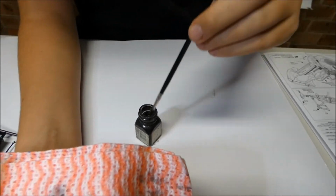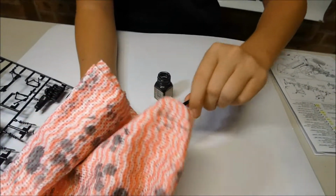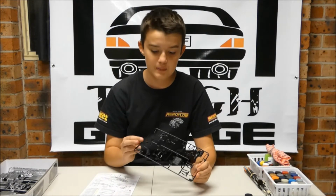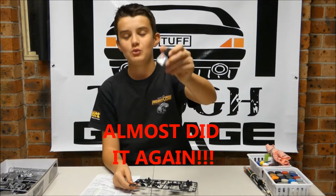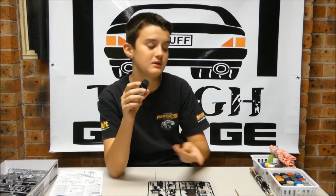Swirl, press it down, and there you go. Alright guys, so we've let those pieces dry, which we painted in X18, which is semi-gloss black. And now there's other pieces on there that we need to paint in a different color, which is flat black, which is XF1.